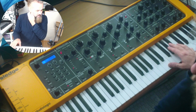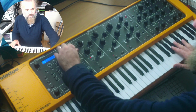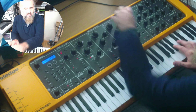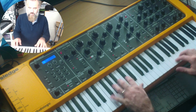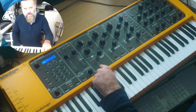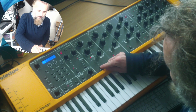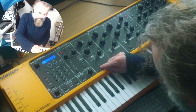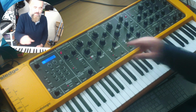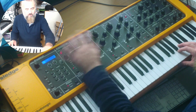Okay, turn off oscillators 1 and 2. Let's have a little look back at oscillator 1 and look at the sample option. So again, this became available from version 2. Now, going up through this waveform selector, when it gets to the top, which is wavetable, the next press lights up the 2 lights there, which indicate that you're in sample mode. And the wavetable allows you to then choose your samples.